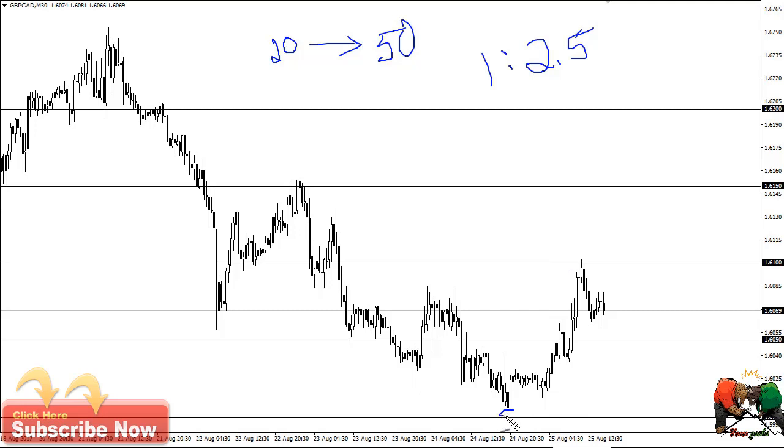So, for example, if you're looking down here, you can see that 160 wasn't hit. We got within a couple of pips. Well, at this point, is there any reason to take a loss? I don't see that at all. So, another argument that can be made is once you're halfway through the box here, if you will, you move your stops to break even. So you might get stopped out, but then again, you're not going to lose any money.